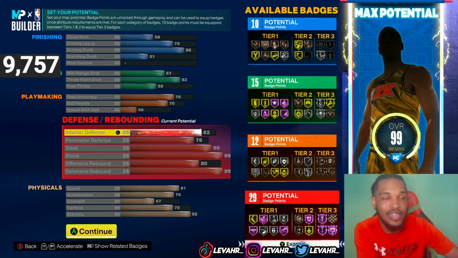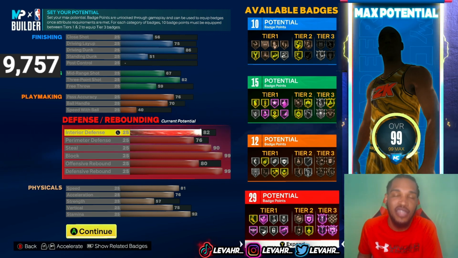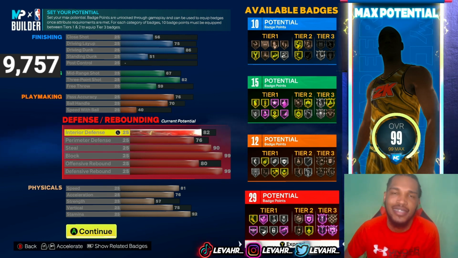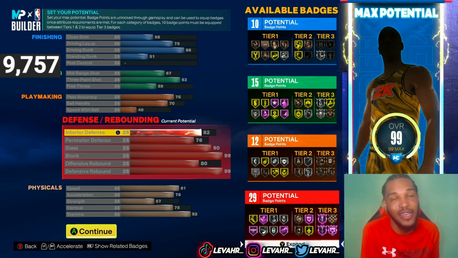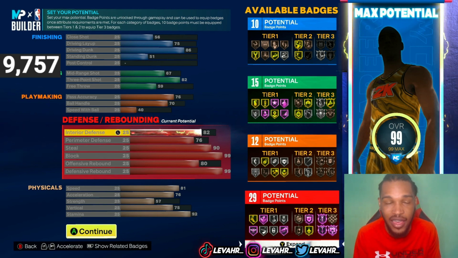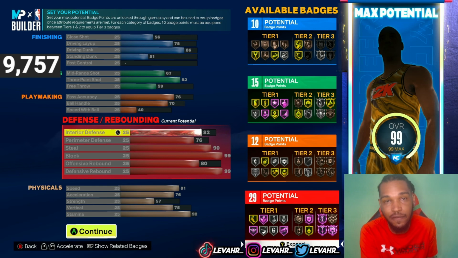Interior defense, you're going to go 82. I always go 82. Your interior defense, once again, does not correlate to how many blocks you will get. It doesn't. That's what the block rating does. Trust me, you can get a 99 interior defense and your paint defense will still be shaky. You feel me? That's just 2K for you. It is what it is.